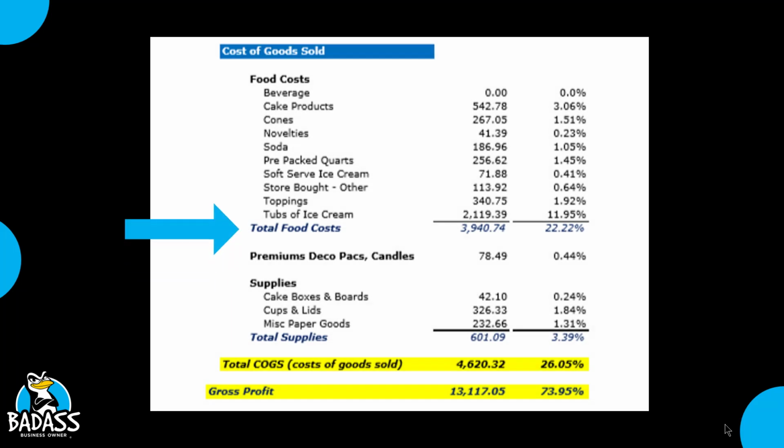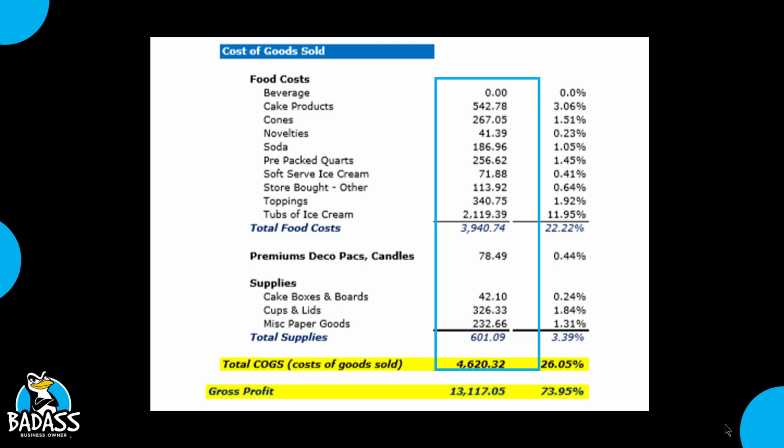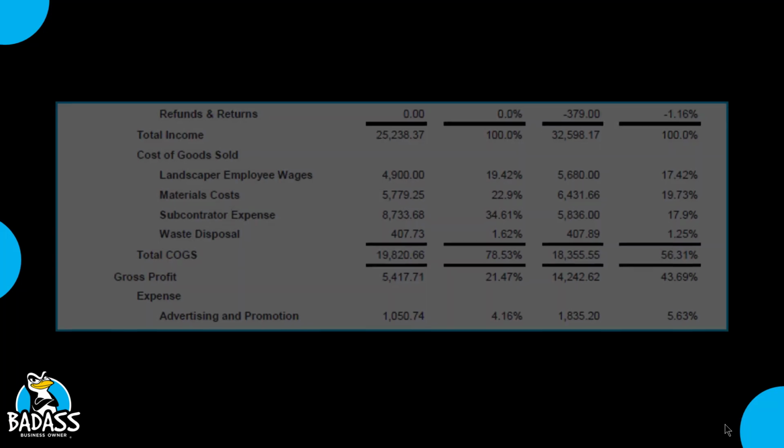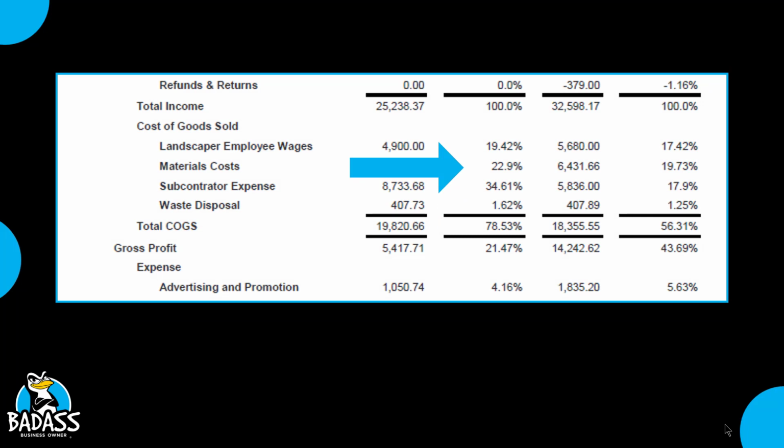Now, for example, let's go back over here to the ice cream shop that we used in the previous videos, and you're going to see here that they are going to have different categories as well. They're going to have food costs, and you're going to see we have that broken up as well. And we're going to have some decorating stuff for their cakes, some supplies. All of this goes in to produce that ice cream that they sell. And that's going to give them their total. And you'll see, like I said, it's broken up, and we're able to see how much money is spent on the different categories. Whereas here, you're going to see our materials came to 22.9%, but it's not really broken down. So we don't know how much of the materials were used for the different parts of their business.